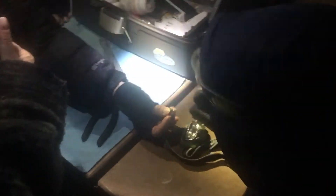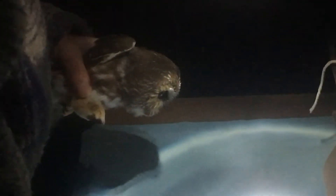There are two different size bands, either a 3A or a 4, so Michelle is looking at the size of the leg to determine the correct size to put on. The band itself is made out of aluminum. It's very small and very lightweight, and it has a unique number on it. Here we are reading the number to make sure we're putting the correct band on the correct bird, and it's being put onto a little peg on a pair of pliers here on the table.